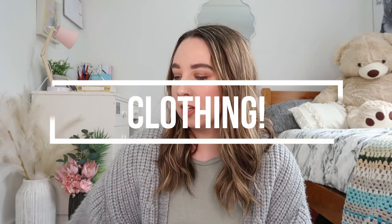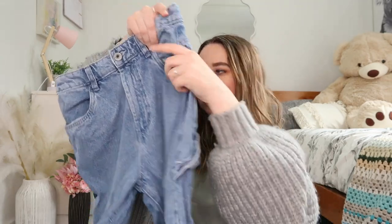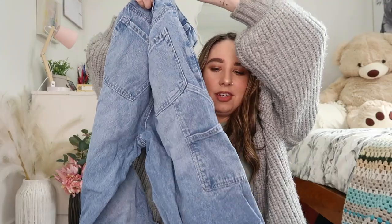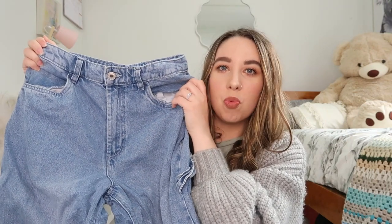I might start off with clothing. So first up I wanted to talk about a pair of jeans — I have been obsessed with these carpenter jeans from Kmart lately. Carpenter jeans have been such a massive trend and when Kmart brought these out I fell in love with them. They fit me perfectly and they're a really nice mid-wash denim with quite a long baggy leg. They have the little carpenter loop and side pockets. I love them. I'd love if they brought them out in pink.